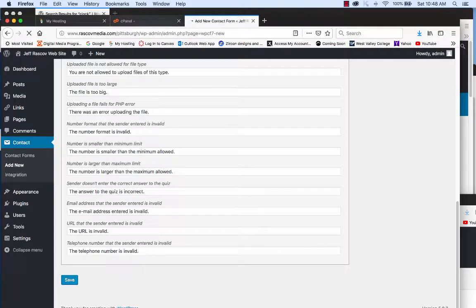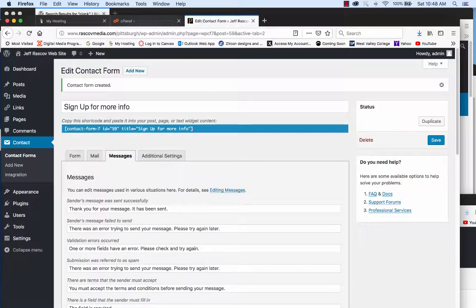Once you hit save, it's going to give you some code. If I can get it to work here. And you'll notice it says Contact 7 there. So you take this line that you see here and you copy it. You can either right click and say copy code, or hit Command C if you're on a Mac or Control C if you're on Windows. Copy this line of code right there. Make sure you save it.